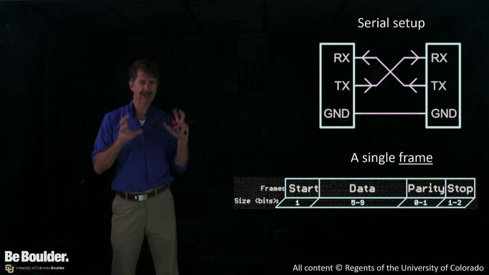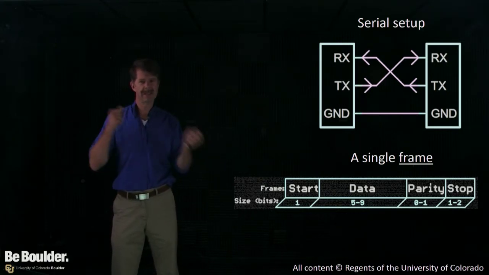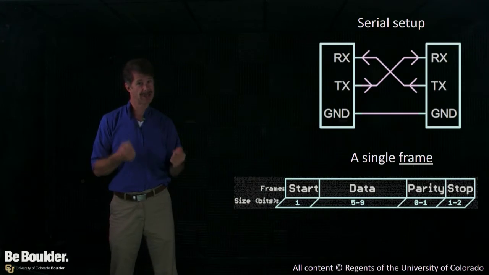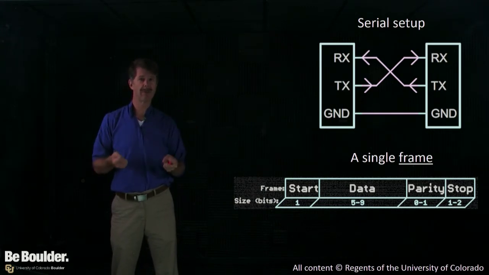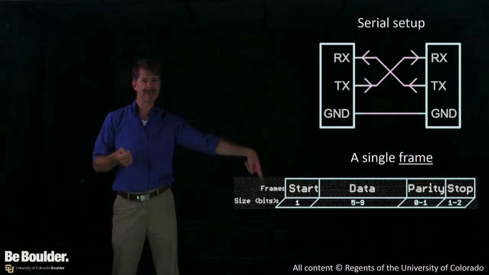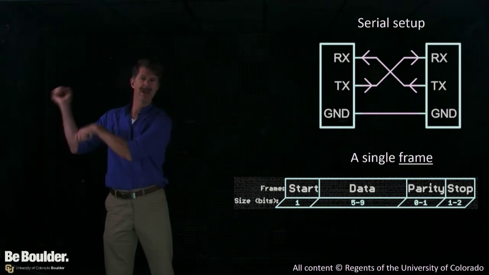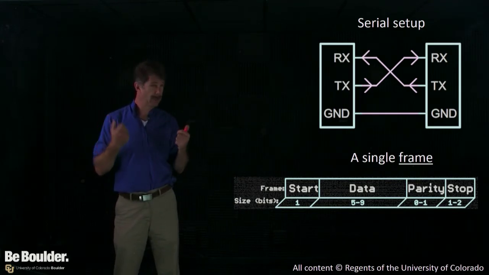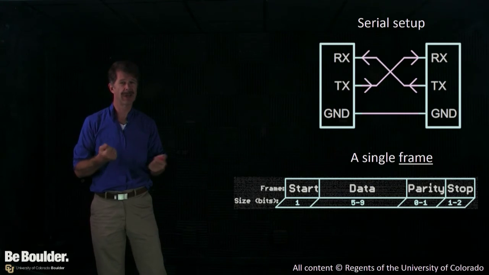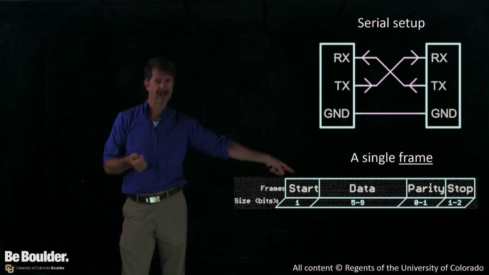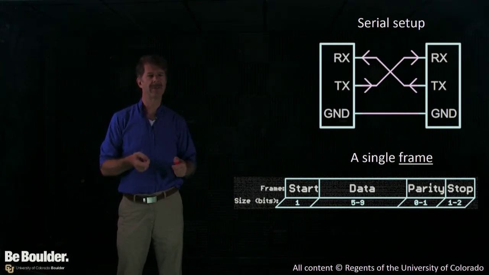So that's enough to give you just a little idea of when you say send a character or a number across a digital serial communication format, every byte is wrapped up in something like this and shipped out the serial port. And if you really care about how fast that's going, how rapidly you're getting data, you need to understand a little bit about this overhead that's put on the frame.